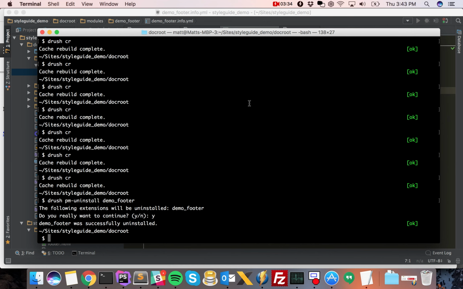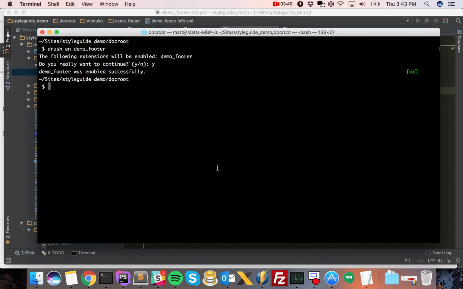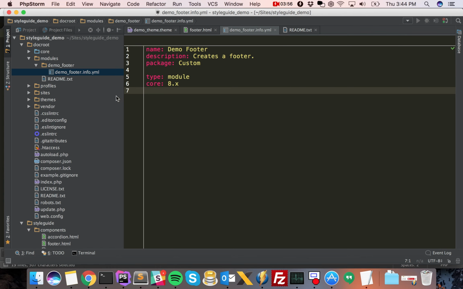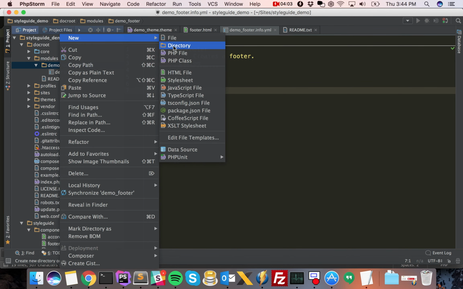Let's go ahead and enable this module right now. Okay, the module is enabled. The next thing we're going to want to do is create a custom block. To create a custom block, we have to create a new block plugin.